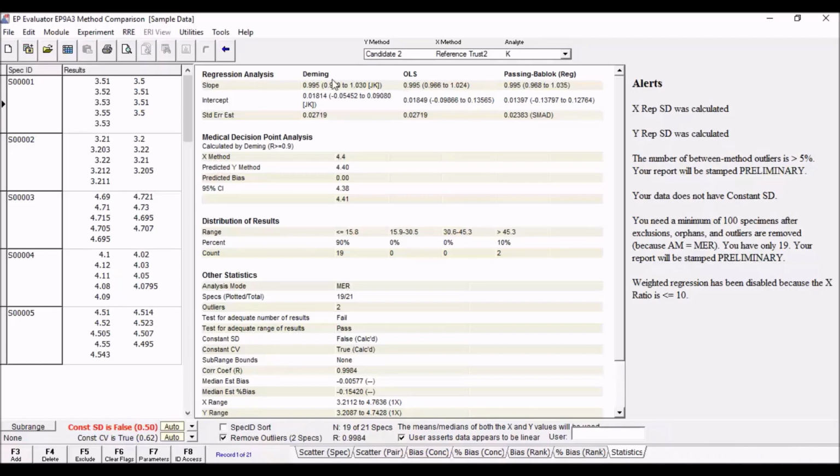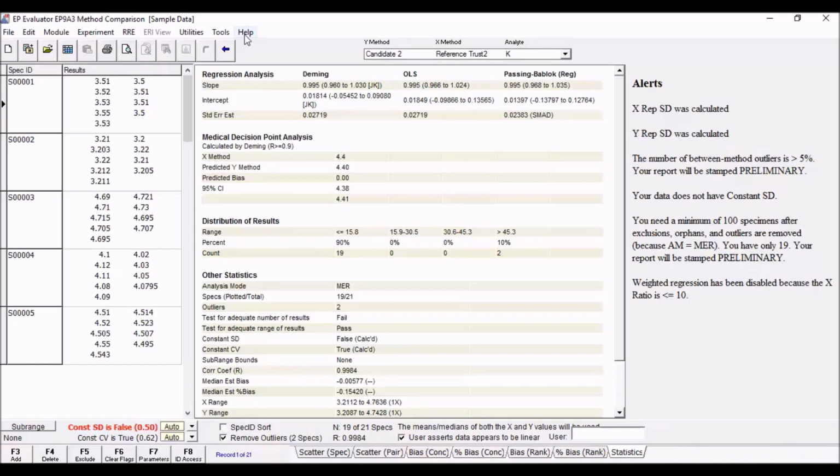And so the EP9A3 standard and this module provide more advanced regression algorithms. These can be used to provide more realistic slope estimates. Weighted regressions can be used, as well as Deming and Passing-Bablok types. There are sophisticated jackknife and bootstrap algorithms used to calculate the 95% confidence intervals for the slopes and biases, including at any medical decision points defined.